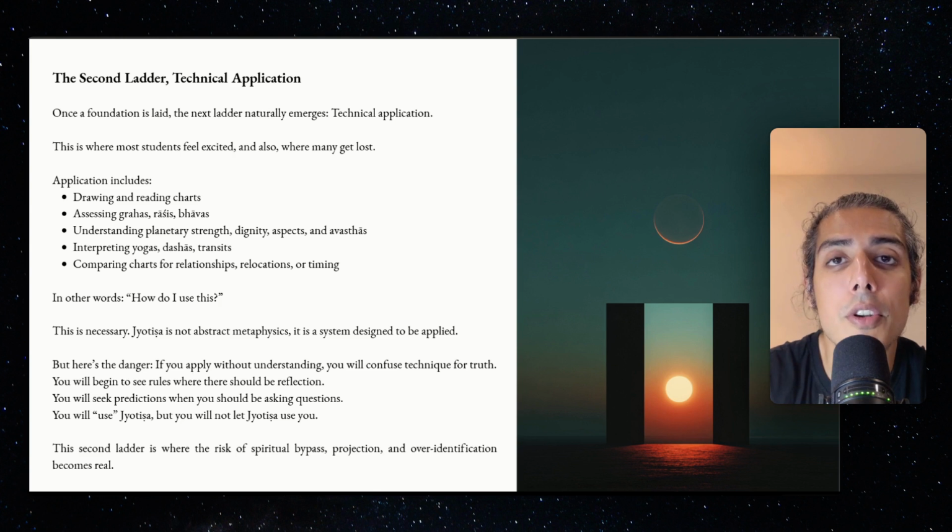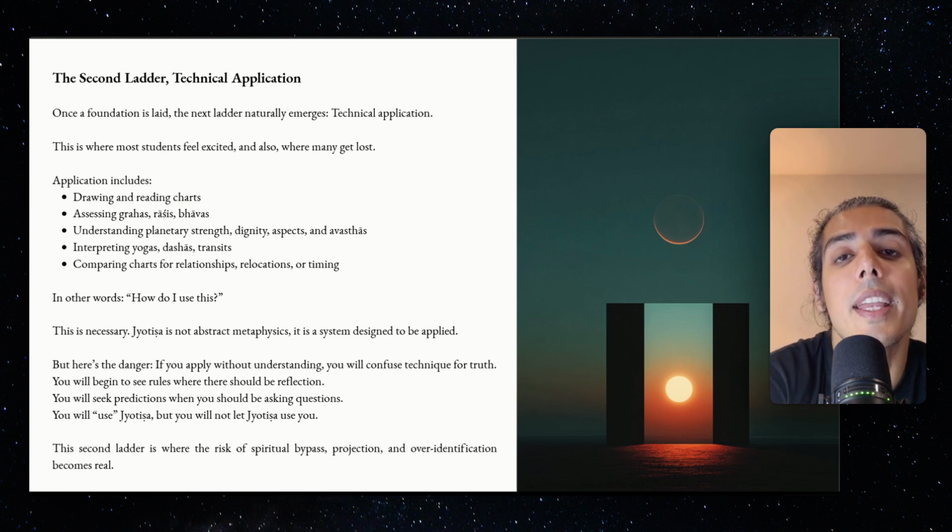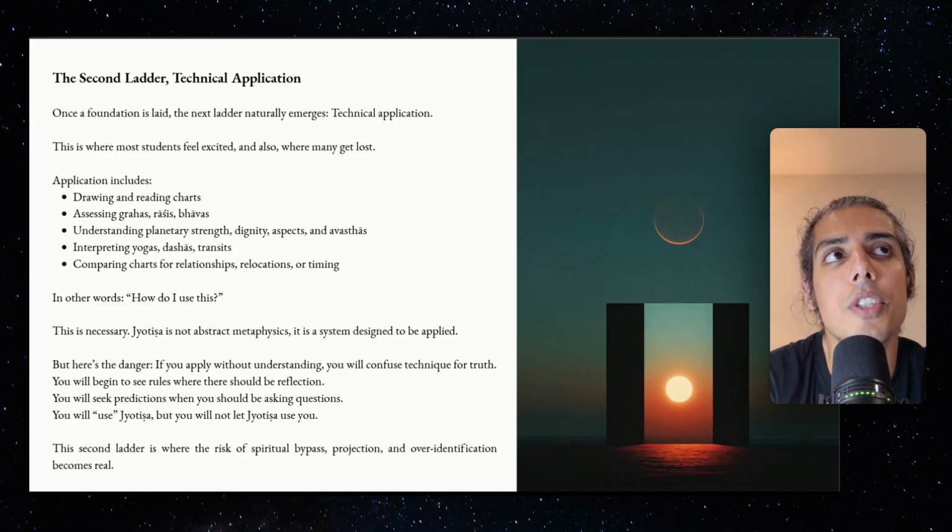So we'll project onto the subject rather than being able to see the subject for what it is. So the objectivity of the subject matter is lost. That's why every Jyotishi has their own Jyotish. It's become like tarot though.